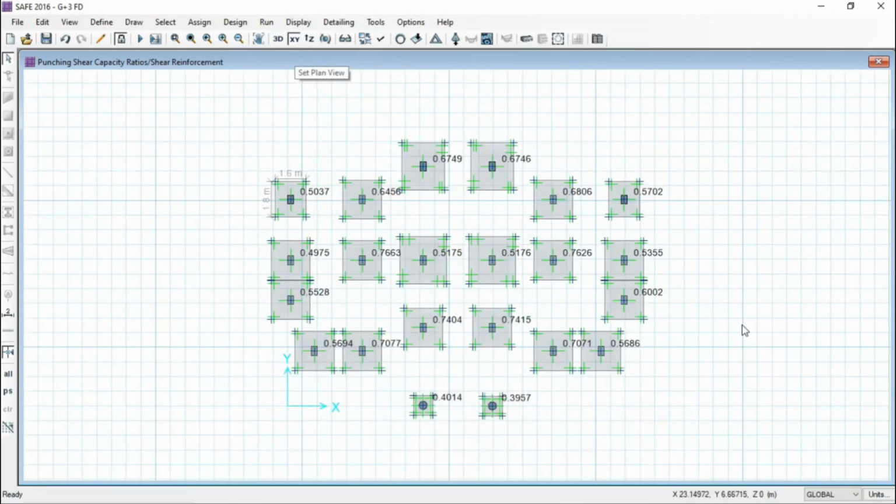So we will check the reinforcement in the next class, and for now I think that's it. I have given you a good idea about modeling today: how you can merge the areas, how you can reduce the sizes, how you can increase the sizes, how you can combine the different slabs also.